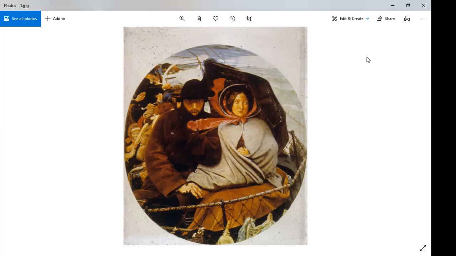Welcome. We're just getting started. So again, this is Brown, The Last of England, 1855. Let's do that first definition, which is English realism. Okay, here it is. It's a movement of painting in England from circa 1840 to 1900. So yeah, it's a long time, right? That's basically the whole latter part of the Victorian era, right? So I'll say it again.